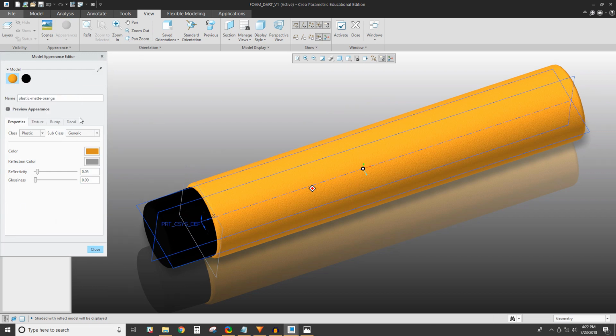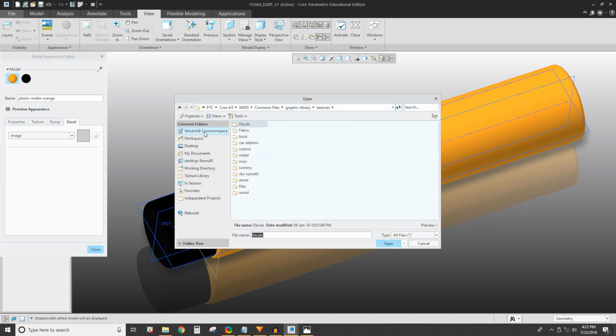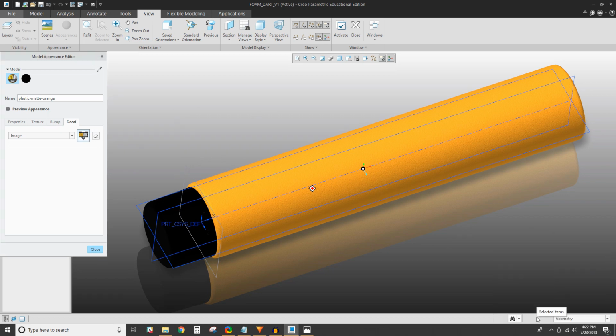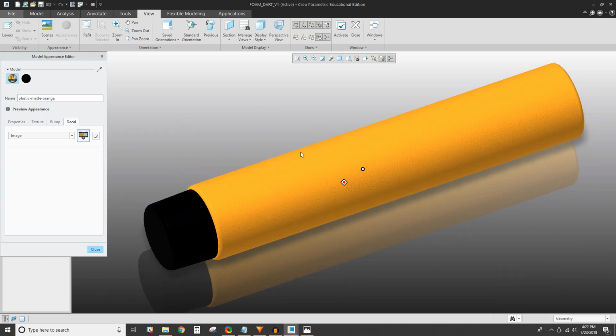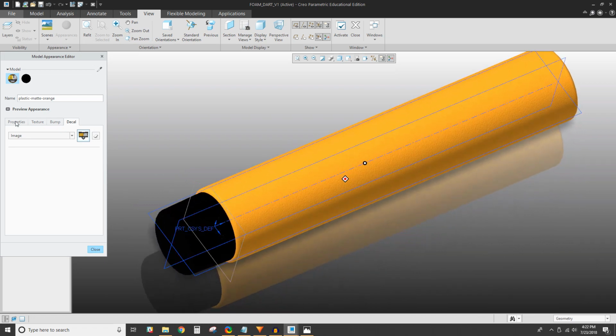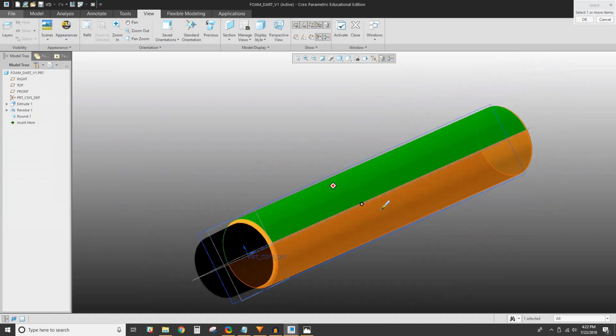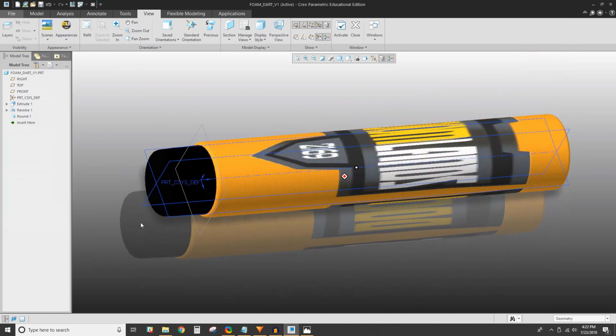And we're going to go to decal, off. We're going to switch that from off to image, and in order to select your image, you click on this little white square. I have downloaded my logo to my desktop. Double click on the Doomlands logo .png. As you can see, there is currently not a logo on the dart. Oh no. But guess what we can do? We can fix that. Click on your appearance and reapply it to your dart.